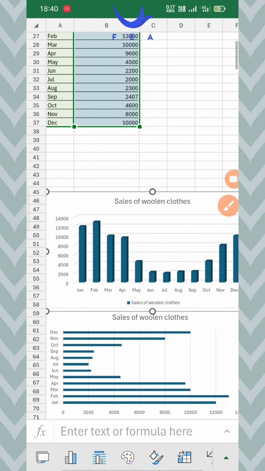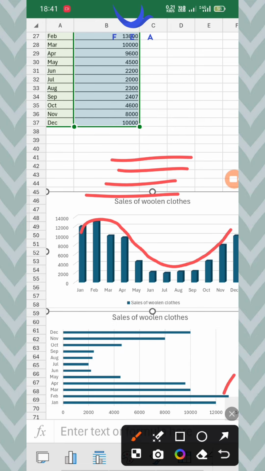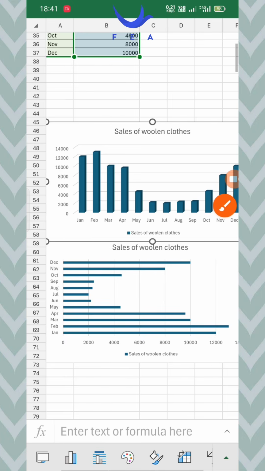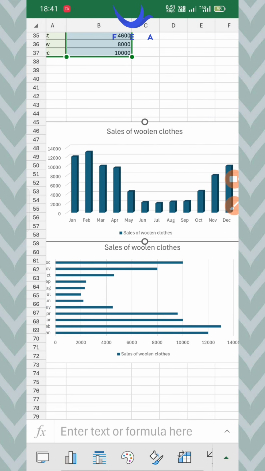So the tasks are same: comparison, data analytic, and finding the trend. Okay, so especially in the column chart, we can find the trend with the time. See, this is how it's going, right? And in the bar chart, we can compare very easily because all are horizontal, so we can find out that this one is the biggest, right? See the bar chart, we can easily find out it. So this is the benefit of bar chart.